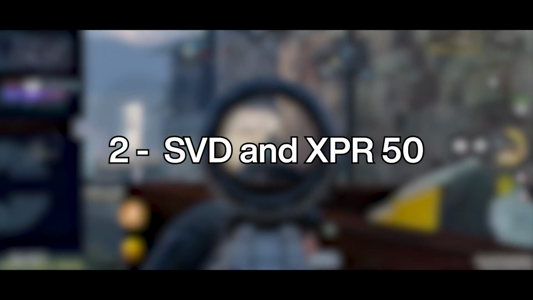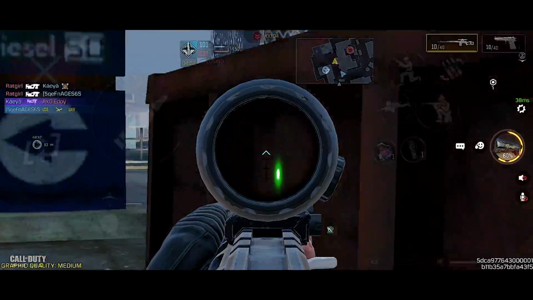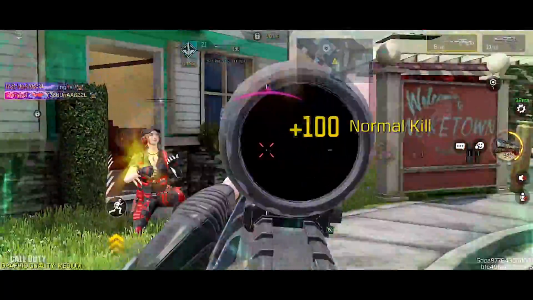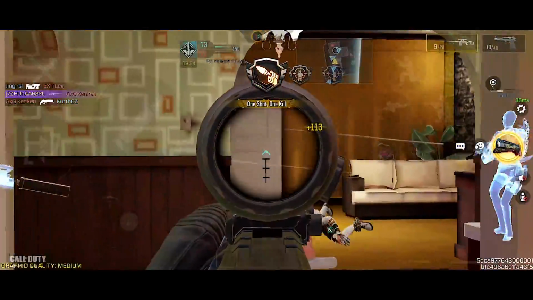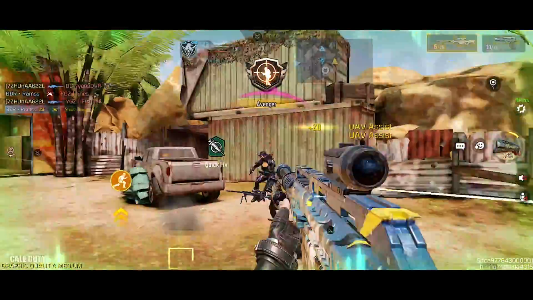Now for the 2 spot, we also have 2 weapons. It's the SVD and the XPR50. One has been here for a long time, and one recently got buffed. SVD was the best sniper for scope and spam, and the XPR is an aggressive version of it. Specifically, XPR50 is an SVD with better range and mobility, but with worse flinch and recoil together with other stats related to hardscope and spam.